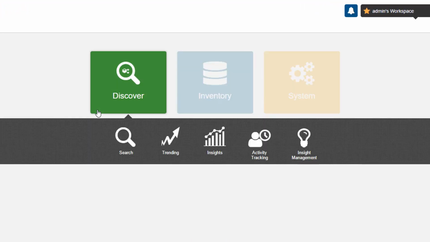The Discover area enables you to discover information about your data. This area includes options for searching content, using rich visualizations to obtain data insights and understand data trends, track user activity for all your users inside VMs, and take actions when sensitive data is found or anomalous user activity is detected.